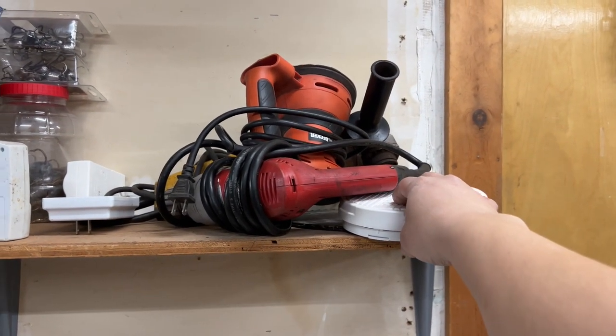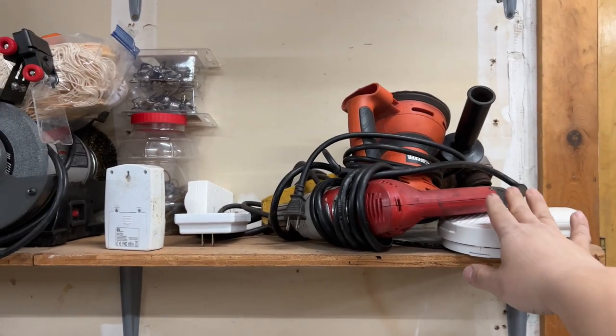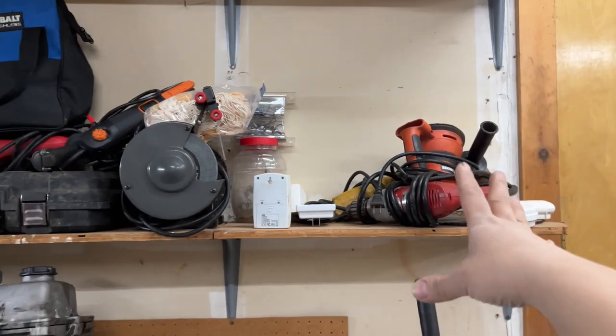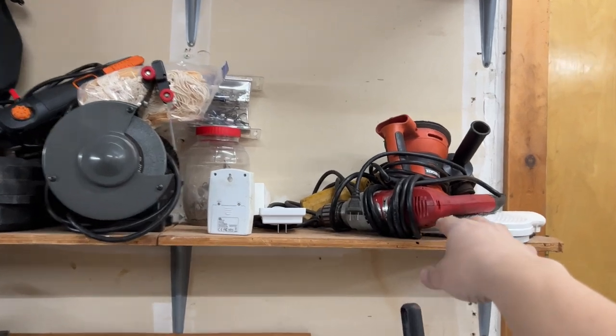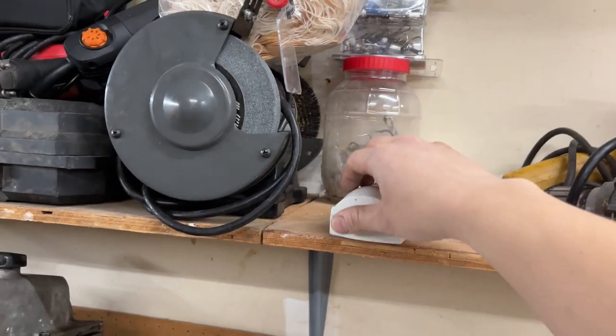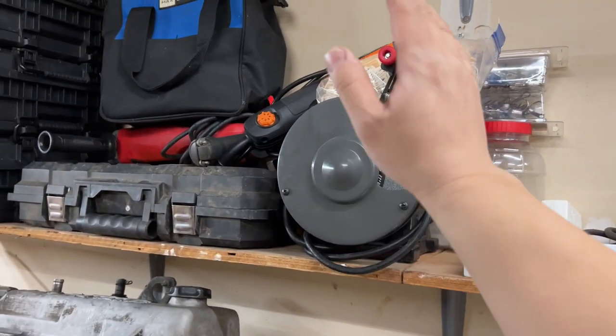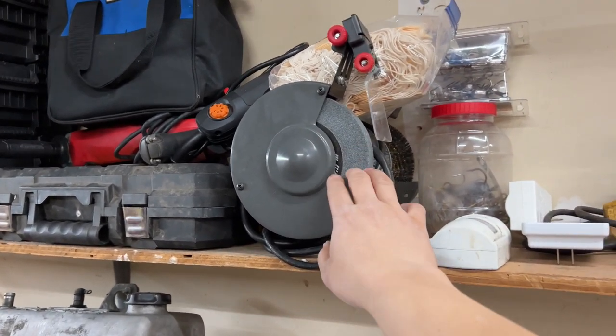There's a bunch of miscellaneous items and house stuff, vacuum seals. This shelf needs to be organized more. My carbon monoxide fire alarm — I need to hook those up, though they work right now. I need to find a way to organize my power tools — all my drills and brushes and stuff. And my grinder — I might make a small desk for it, since I mainly use the brass brush on it for cleaning bolts.